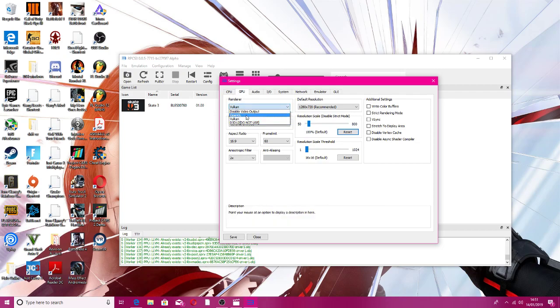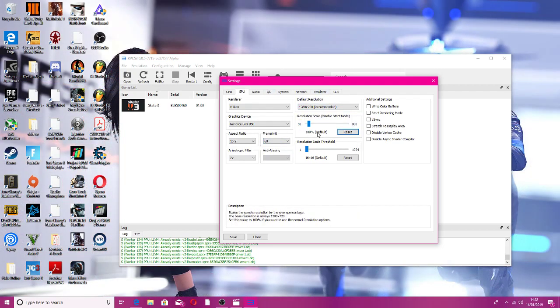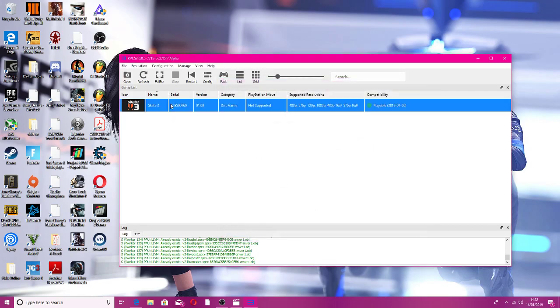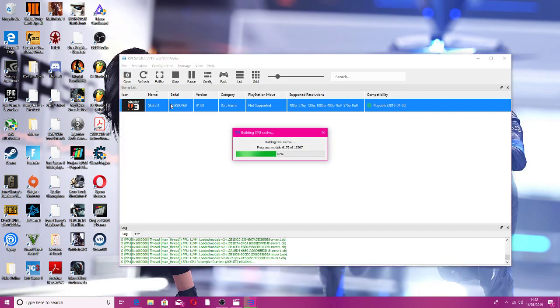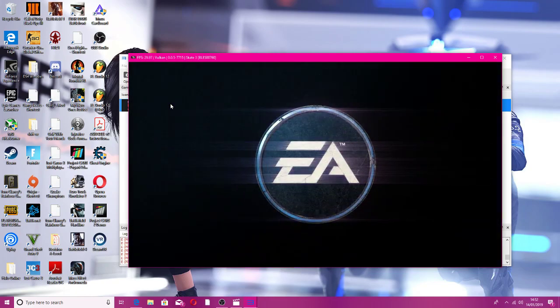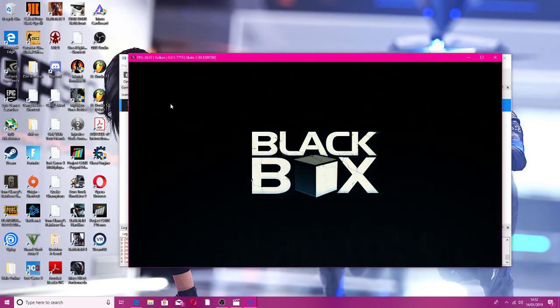This will be set to default OpenGL. You want to use Vulkan and then select the graphics card you want. I'm selecting 960. I have my frame limiter on 60. 720p resolution, 100%. Then you want to hit save. And then you want to open up your game. First time launch will be longer than this as it has to compile everything. Audio is definitely not the greatest, bear that in mind.